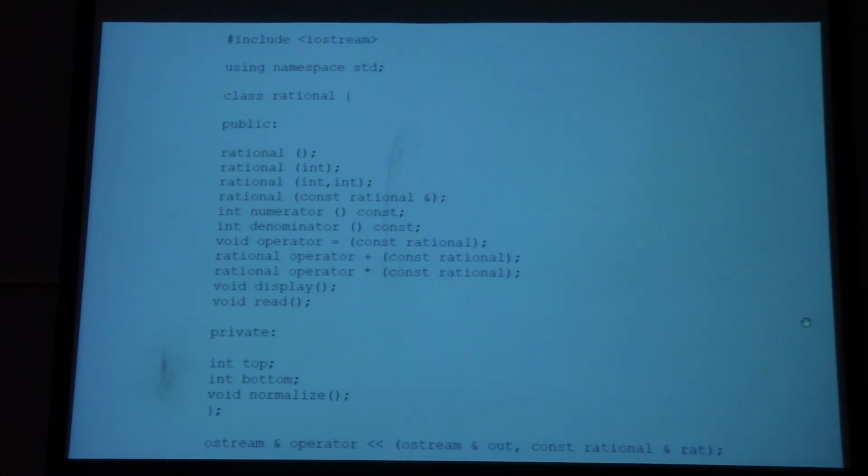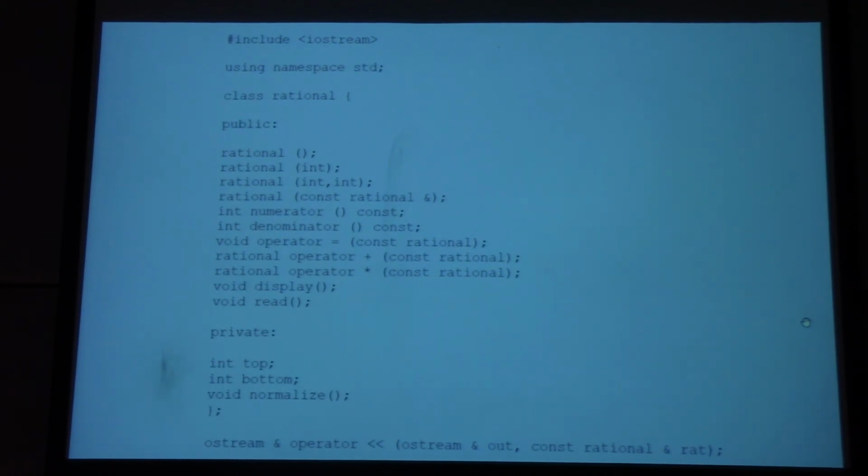Okay, so what we have here is prototypes for a default constructor because I'm trying to construct a Rational with no info, an int constructor because I'm trying to create a Rational with a single int, and a constructor because I'm trying to construct a Rational with two int values. By the way, the private property data are top, an int, and bottom. Top and bottom, right? That's what I'm talking about.